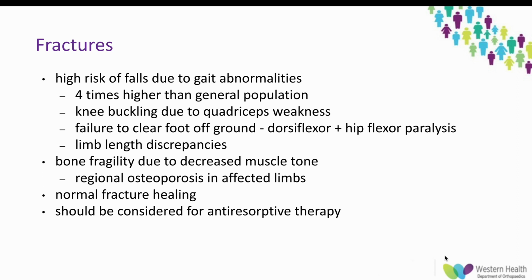Another factor contributing to their fracture risk is bone fragility, and this is due to the decreased muscle tone. These patients can actually just have regional osteoporosis in their affected limbs. It has been shown that patients with polio have normal fracture healing and normal fracture healing times, but because of their osteoporosis, they should be considered for anti-resorbative therapy.